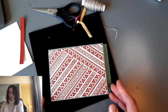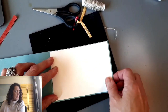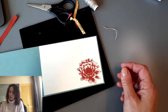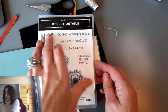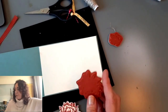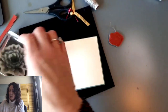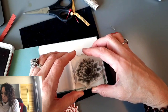There. Okay. And now we're going to put this one in the middle. And then maybe I want to stamp the flower. I could just put a flower on there like this. That is nice. But I want to stamp a flower for you. So let's do that. I'm going to maybe do 2 then. We'll do the big one and maybe the little one. And get a block. There. Cajun Craze. This is a beautiful, distinctive stamp, but you want to check on this, make sure it's totally inked up. And I'm going to, oh goodness, put it here.